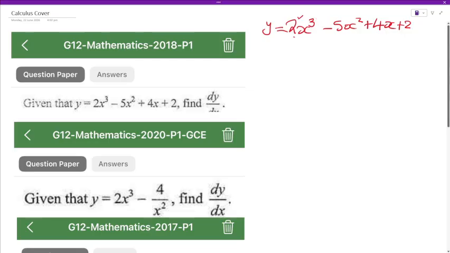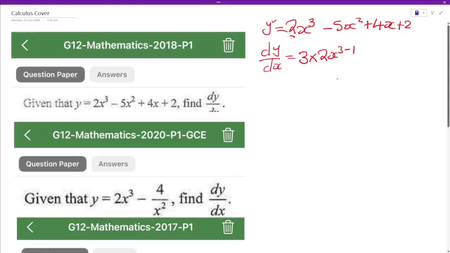So always make sure that you get the power of x with its appropriate sign. Here the power is positive, so the first thing is you replace this y with dy over dx. This shows that you are differentiating. We said multiply the power of x with the coefficient of x, so we're going to say 3 times 2, then x to the power 3 again. Then you're supposed to take away a 1 from the power of x, so we say minus 1 there.